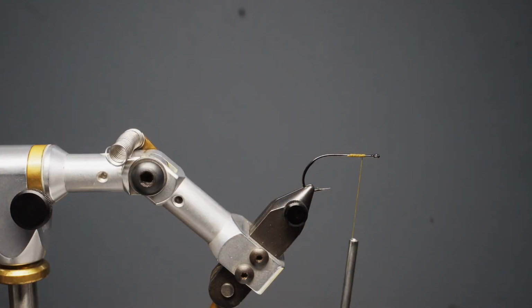Because the first thing we're going to do is tie in our lead eyes here. And these are medium lead eyes. If you were fishing where you needed to get this fly deep or there was a lot of current, you would probably want to use large eyes on it instead of the medium. But in some of our still water, the medium sinks pretty well.